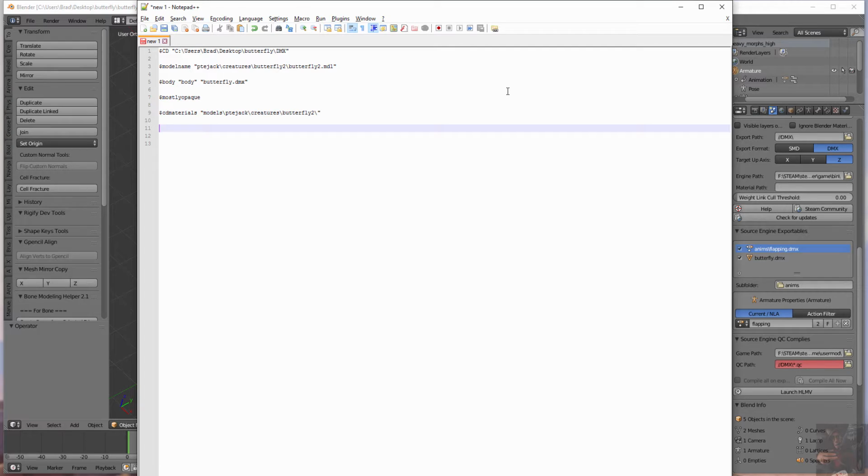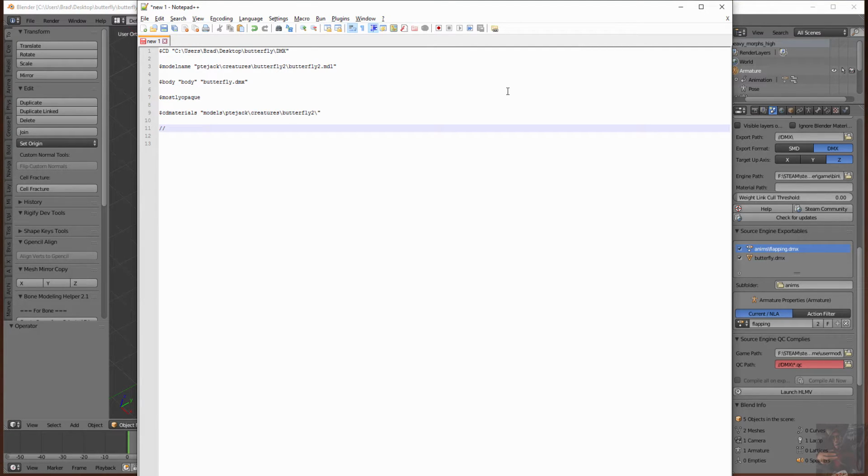We'll skip over hitboxes for now, and I'll just comment in here, must do video on hitboxes. And these double slashes here indicate that there is a comment in the actual file.